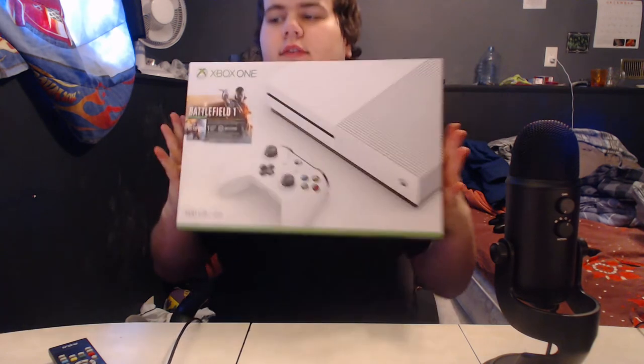Let's get the water bottle out of frame. This is the reason why the camera is so weird right now, so we're gonna move our microphone over just a little bit and clear some space because this thing's kind of big. Look at that — we got ourselves an Xbox One Slim 4K. My head's cut off frame, but I want to make this a decent unboxing video for you guys. And I think this will probably be the last vlog thing that I do for a while.